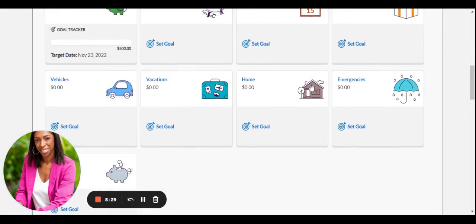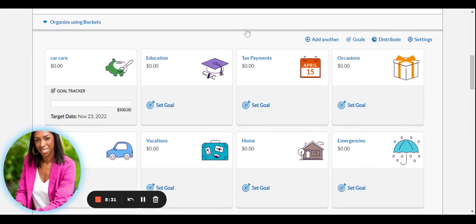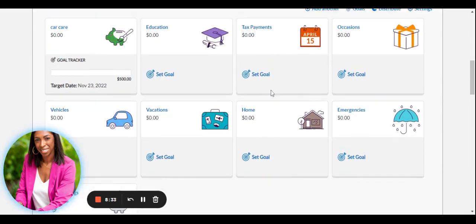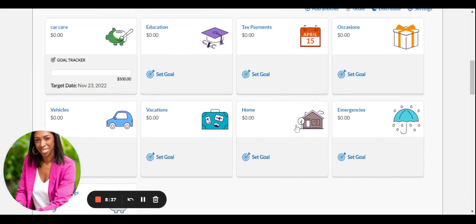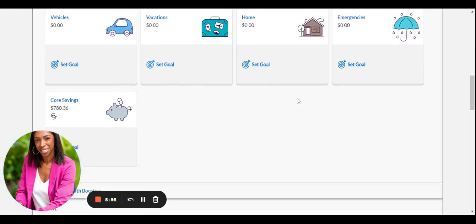And then down here is the fun part. So this is where your savings buckets are set up. Now, these savings buckets were already in here when I opened the account. I didn't make any changes except for this one, which I'll show you what's going on here because we'll make the changes so that you can see how you can do it. So everything was already here when I created the account, these savings buckets, and I haven't changed the names or anything else. I basically have just everything going into the core savings.